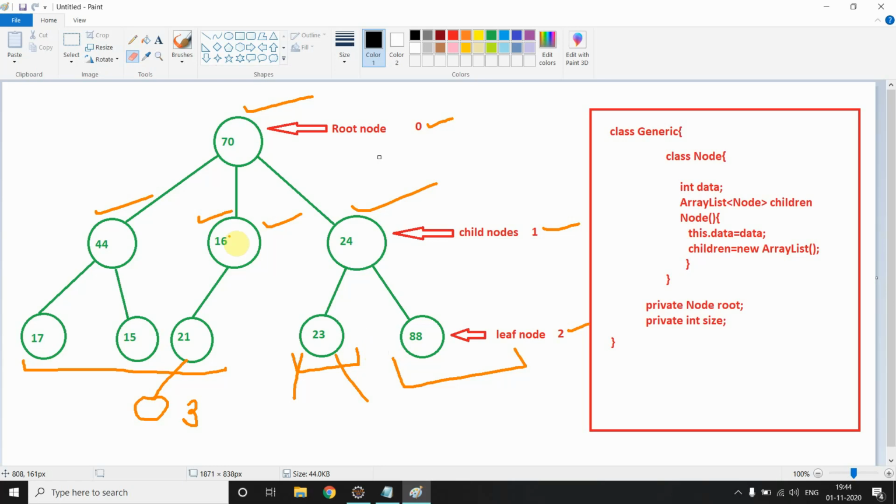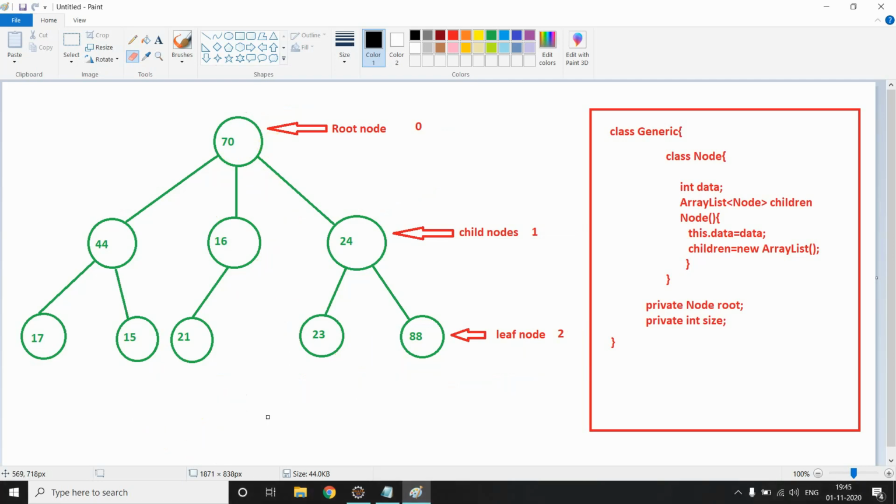So if I ask what the height of my tree is, it will be 3, because we calculate the maximum distance from the root node. This means the height of the tree. Okay, now it's clear.